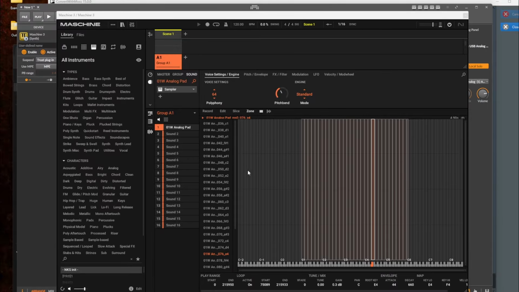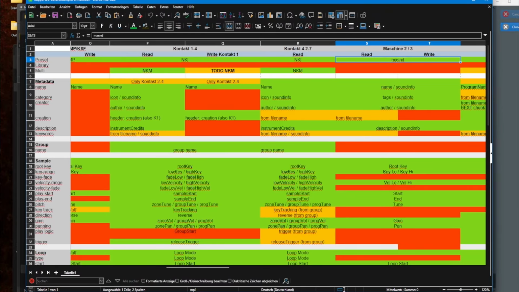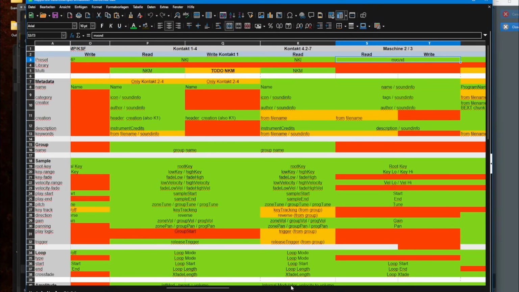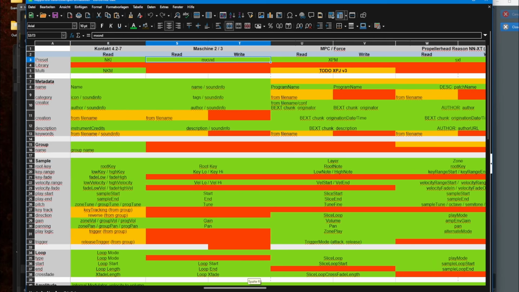Maybe a word on what is supported? We can have a look at the documentation. So there is this documentation file which explains all the different parameters in detail, which you can find on GitHub in a documentations folder. And for Maschine 2.3, what is supported is we only have single presets which you can convert. We have lots of metadata, so basically everything here is supported. We don't have any groups. So if you have source material, for example, with release groups or which have different settings for groups, this will not work in Maschine Sampler because it's a pretty simple and straightforward sampler.